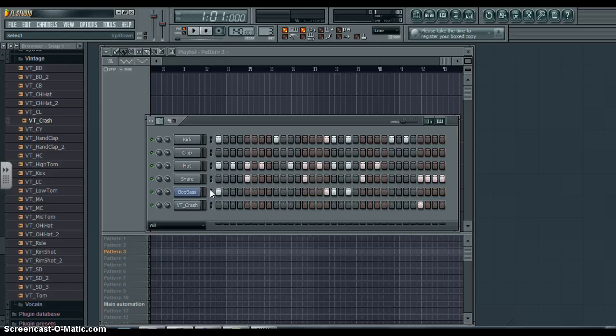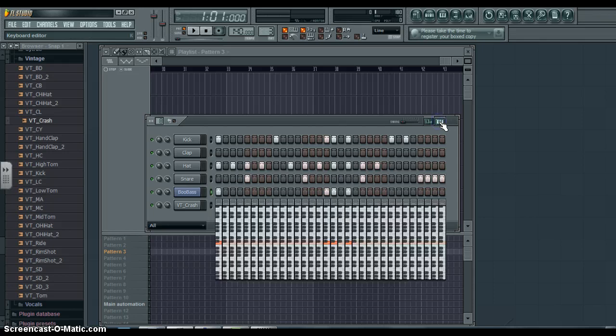I'm going to go over here to the tiny piano button, which is up at the top of the step sequencer. This is the tiny piano button. I'm going to click on that. Good. So now I see that I have all of these piano notes. Every time I have a hit on boo bass, there's an orange note right there. That's the one that I have. Notice all of them are in the same spot right here. So if I listen to it, they're all playing the same note.